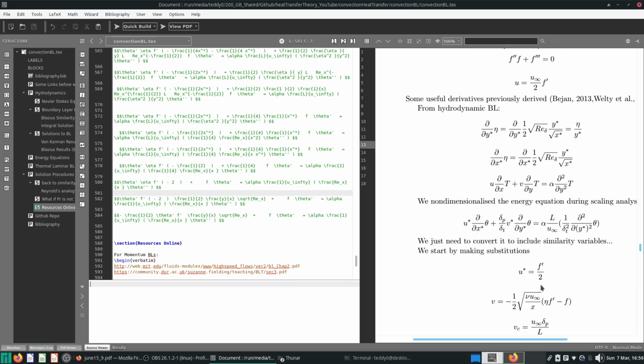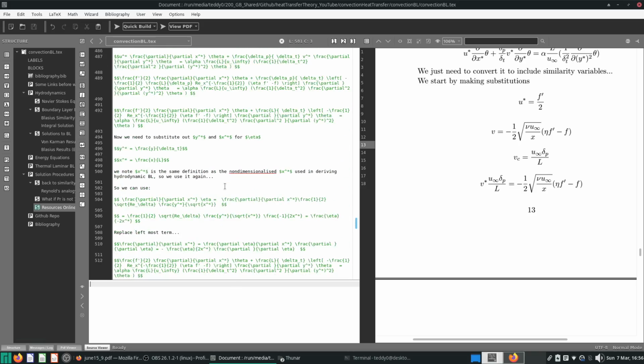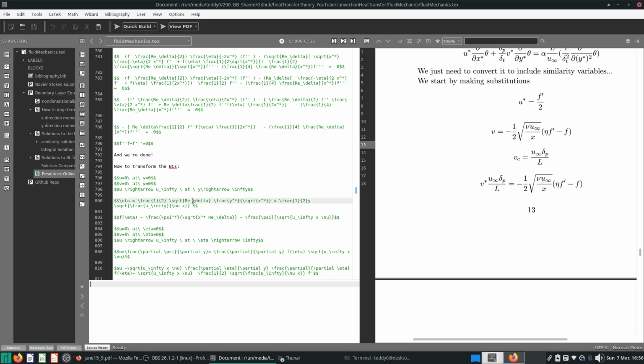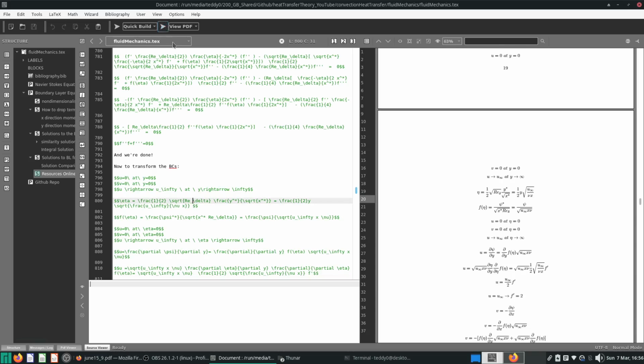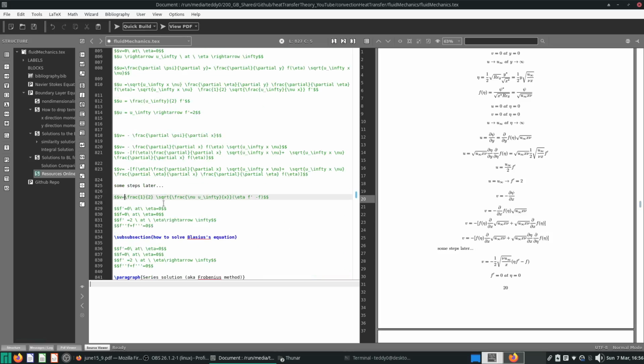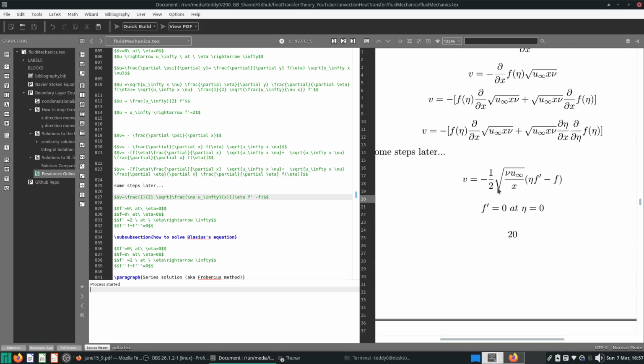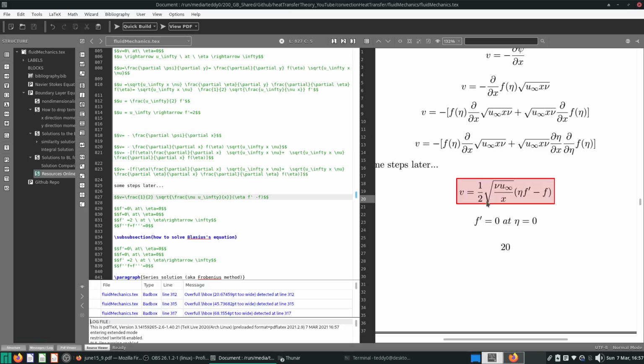Here's the thing. I think I started out with a wrong assumption that the V had a minus sign in front. There's not supposed to be a minus sign. I think that's where I got the careless mistake. I'll probably have to change the fluid mechanics as well, because that's where I copied it from. That's what happens when I don't derive it from scratch. I think I copied it wrongly. So take note: the V is not supposed to have a minus sign in front. No wonder I could not work it out.